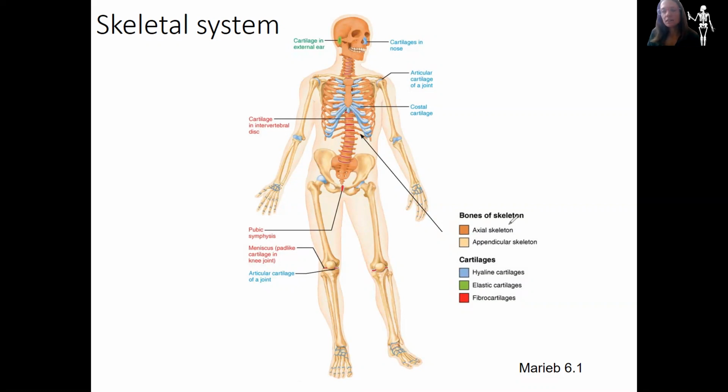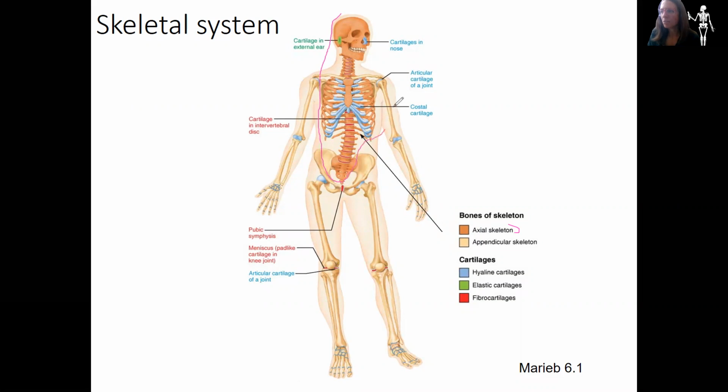And then the skeleton is comprised of the axial skeleton, which is all in this kind of dark tan here. This makes up the main axis of your body. And then the appendicular skeleton is all of the appendages. So including these pubic bones, each leg, and each arm are the appendages. I like this diagram because it shows the cartilage nicely color-coded in each of these colors and where they're located in the body.